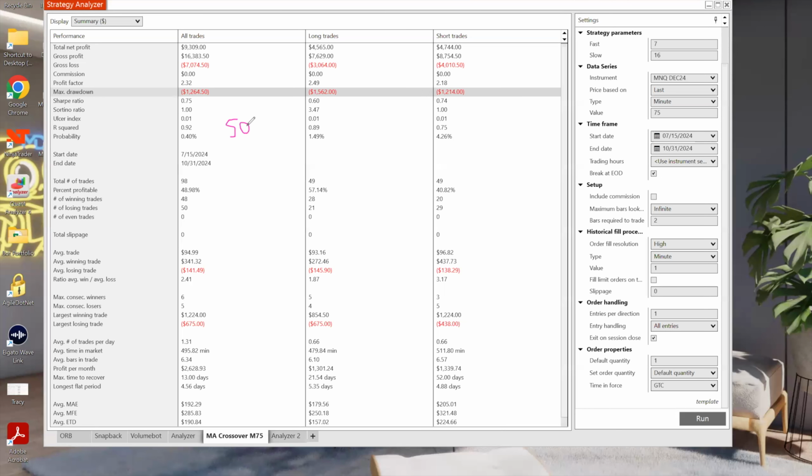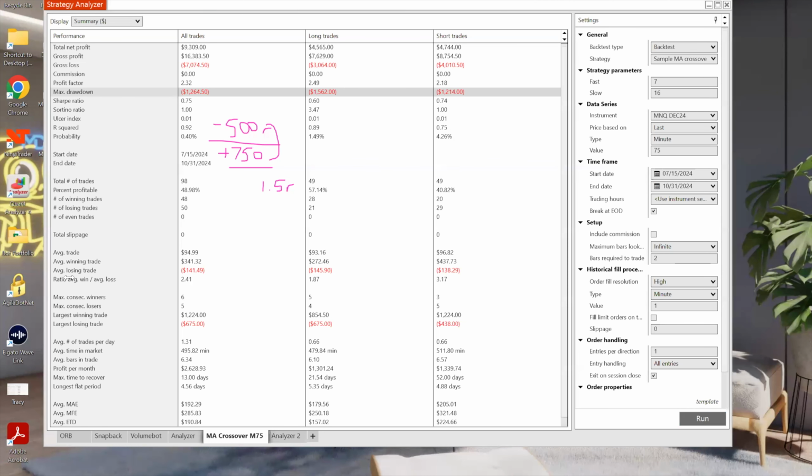So imagine losing $500 if you're wrong, but making $750 if you're right. You guys can agree that that is a ratio, right? This is kind of like a 1.5. We'll call that R, standing for risk unit. Again, in this exact simplified backtest, this strategy doesn't control risk. It just always buys one contract across the board, no matter what, in and out, long, short, all of that.